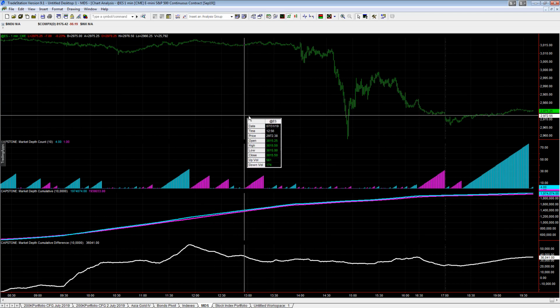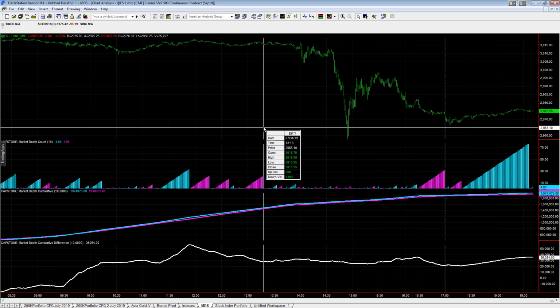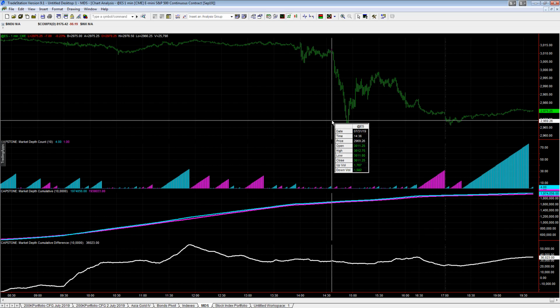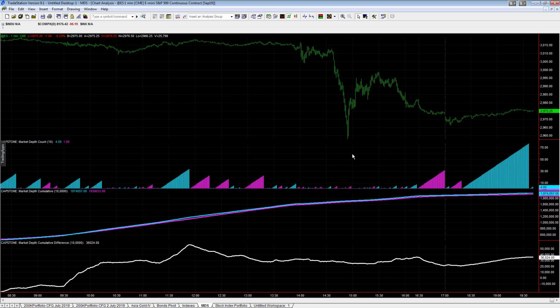There were 3 waves here between about 12 noon and about 13:15, about 45 minutes before the FOMC minutes came out. And then you see this fast move here. It's about 50 plus points in 18 minutes or so. Less than 20 minutes, you're going 50 points. So absolutely insane. And then a 40 point bounce back and then back down. And so pretty interesting price action.